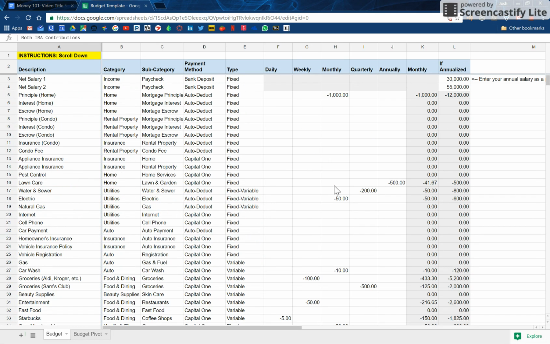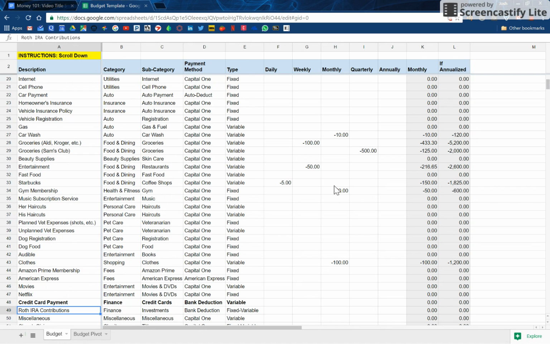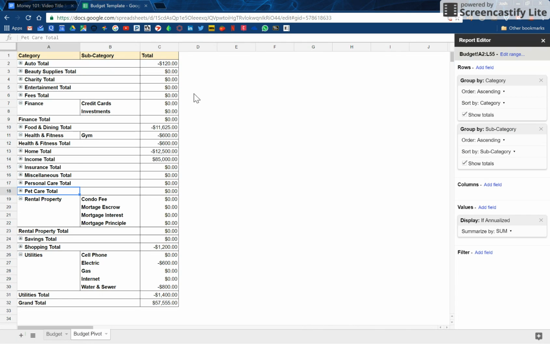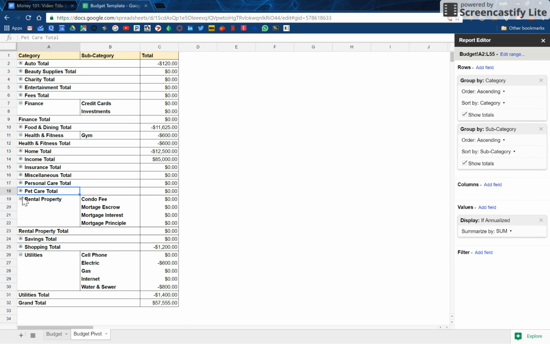So, a very simple budget. It allows you to very easily see how much you're spending. You manipulate the amounts so that you come out with obviously positive or 0 at the end. And then once you're all done, you can come over to the budget pivot, and that's going to give you a snapshot as well. So you can review where all the money went, and some of these items break down. You hit that little plus sign and expand, so you can see how much in each subcategory, and of course how much in the overall greater category.